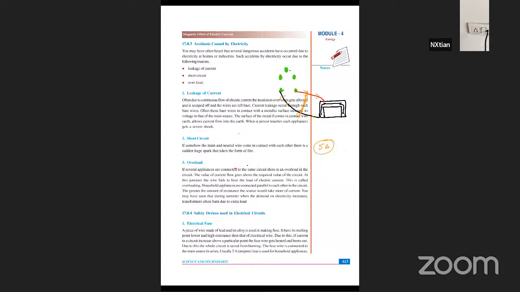Can you see this? Are you able to see that? So this has a limit of 5. You can't attach AC, microwave oven, geyser, or big appliances to it. Otherwise, the overload will come on this switch because only 5 ampere current is allowed to pass through it. You can charge your mobile batteries, but you're not allowed to attach big appliances like AC, microwave oven, geyser, or any other very big appliance.